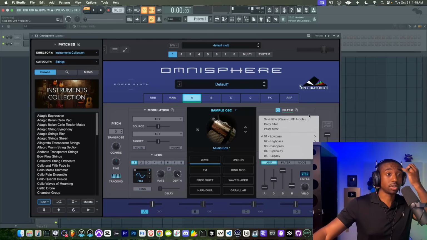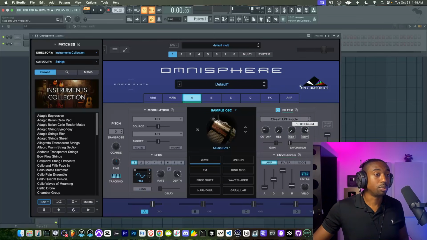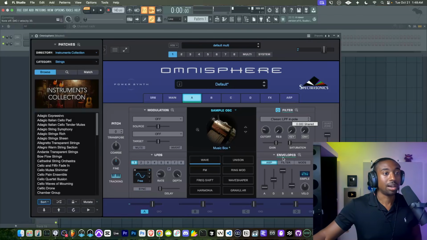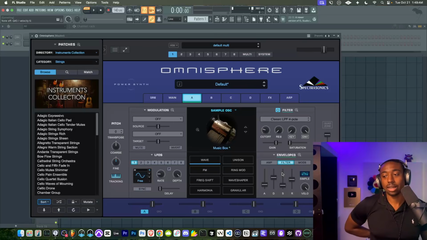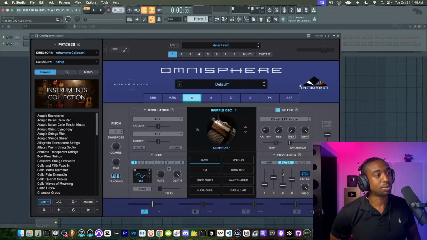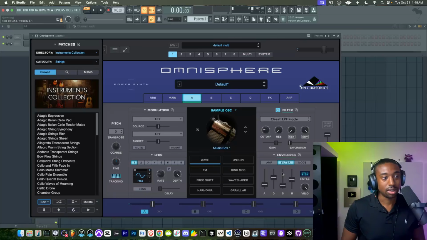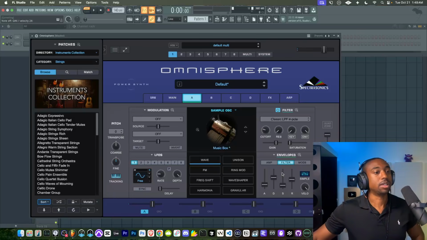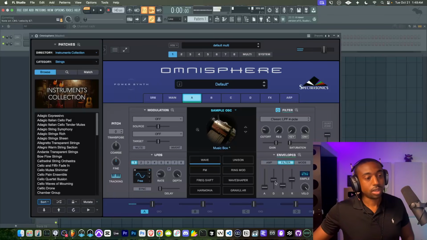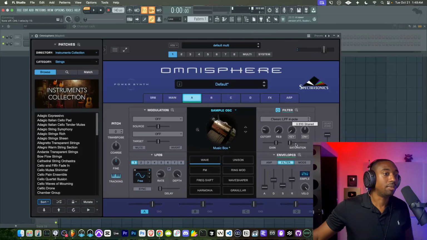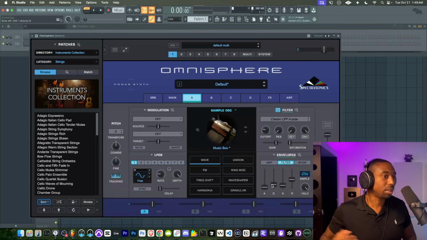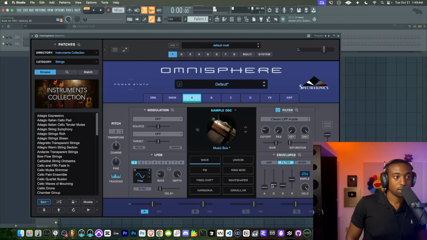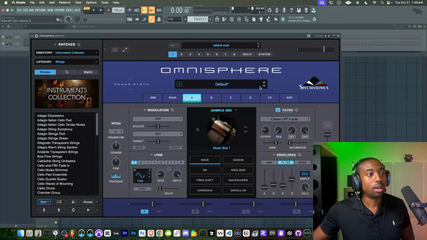There's a ton of filters that go really deep with it. The envelope basically tells the filter how far open it wants to be, and it follows the filter envelope. I know we're kind of jumping ahead. I can't cover everything about sound design in this video, but I'm just showing you guys how to make sound cool, okay? But I can't cover everything about everything. It just would take too long. So the filter, basically the envelope is telling the filter to open up and then close over this amount of time. This is how we make pluck sounds. Like that.